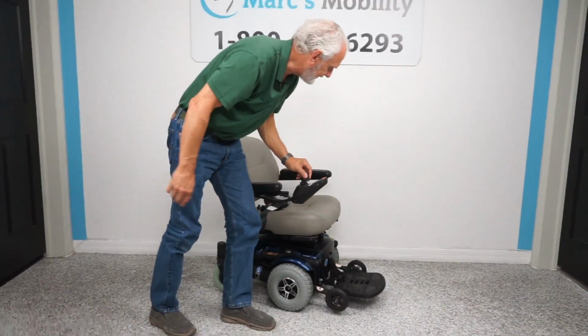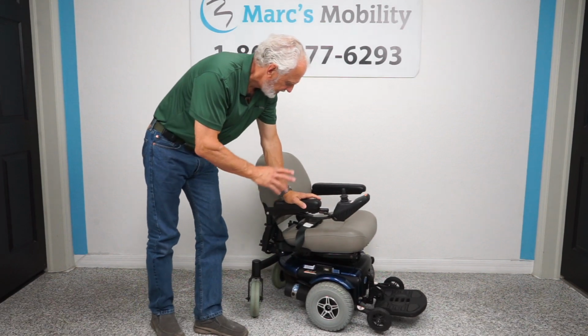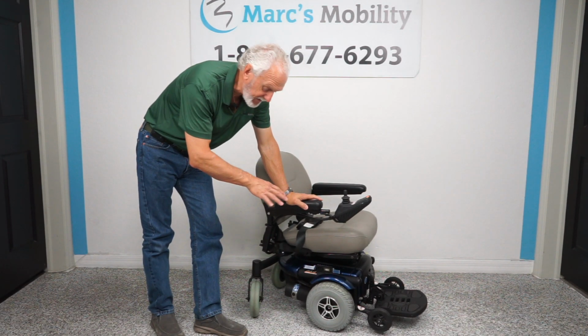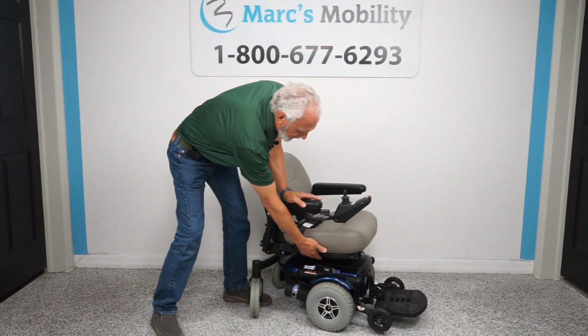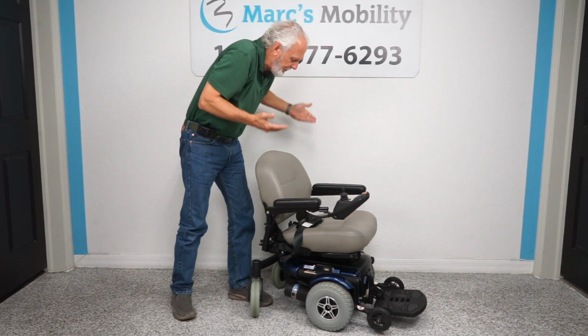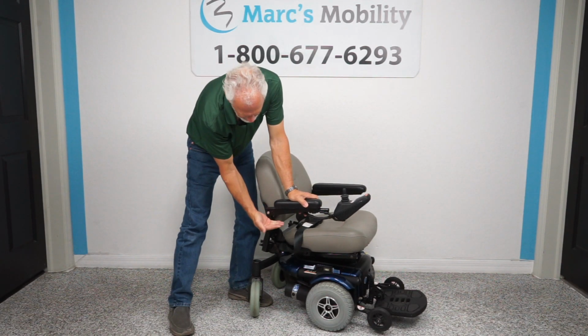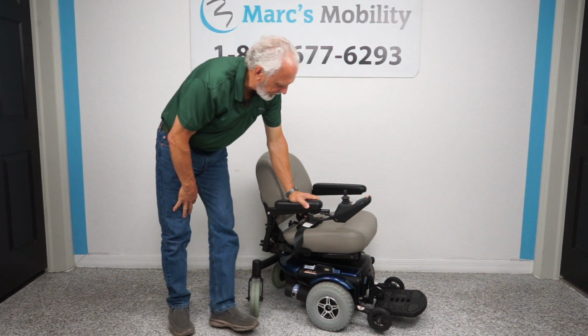Anyway, enough about that. So this one's blue, Jet 3 Ultra. Now the seat does not swivel because it sits on 4 poles. The arms do flip up. The arms can go up and the arms can go out. And they can also go up over here. So if you need more height on the arms, also.